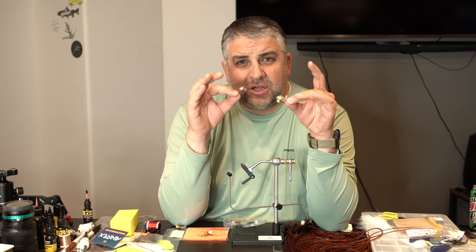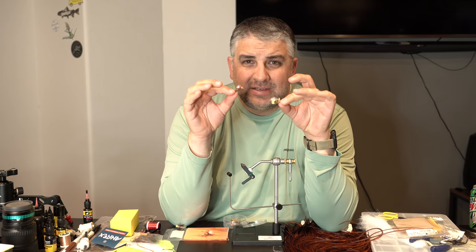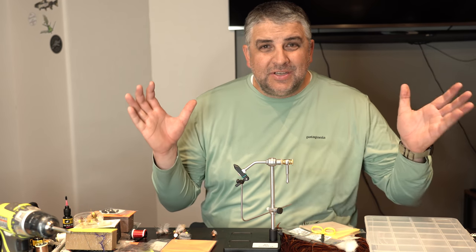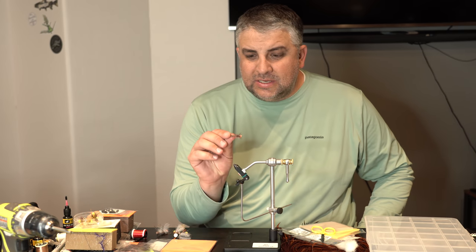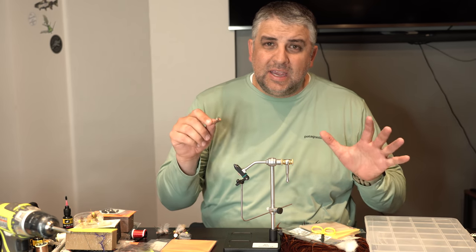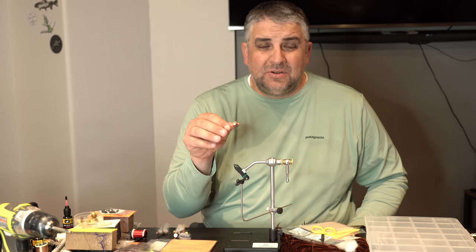Cheech here with Fly Fish Food. We're going to show you one of the highest floating hoppers we've fished in recent history and a way to tie in rubber legs under a parachute hackle. Lance has the tubular hopper — it's a great pattern but I can't fish it because it's Lance's. I kind of was messing around on the vise, tied up this bad boy, fished it, and it fished phenomenal from the boat. It mended well, it skated well. It's a great fly for fish to eat and to hang droppers from.